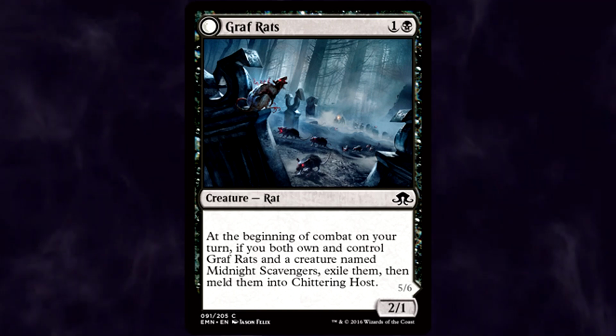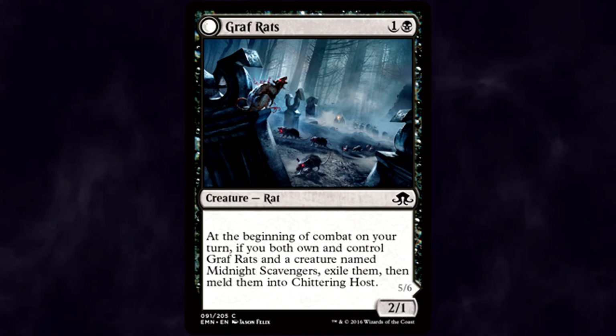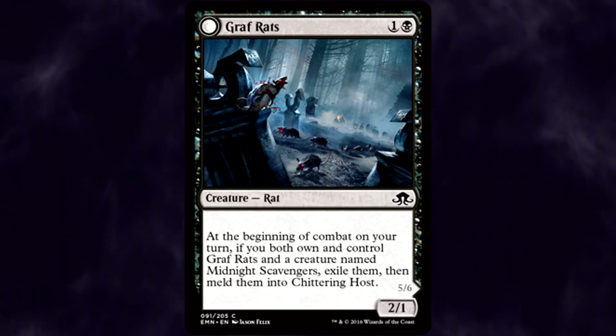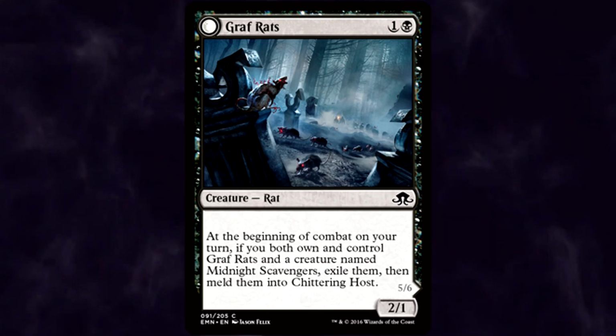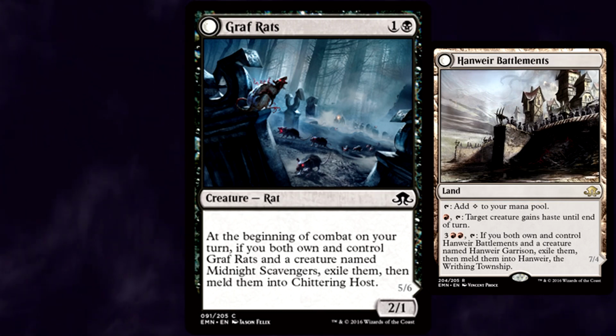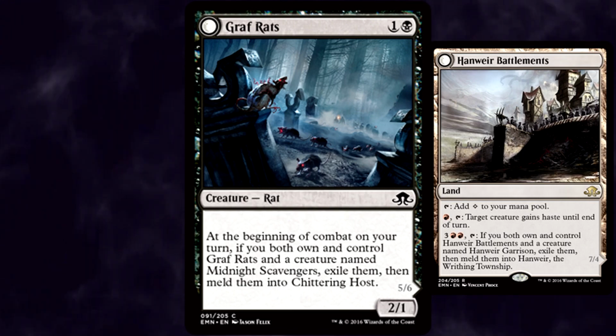With Meld cards, you'll always need 2 different cards to activate the mechanic. How and when they activate can vary, however. With Graph Rats here, you need both the cards out, then wait till the beginning of your combat phase. For others like Hanweir Battlements, you need to pay an activated cost. So always make sure you know how and when you're able to meld cards.